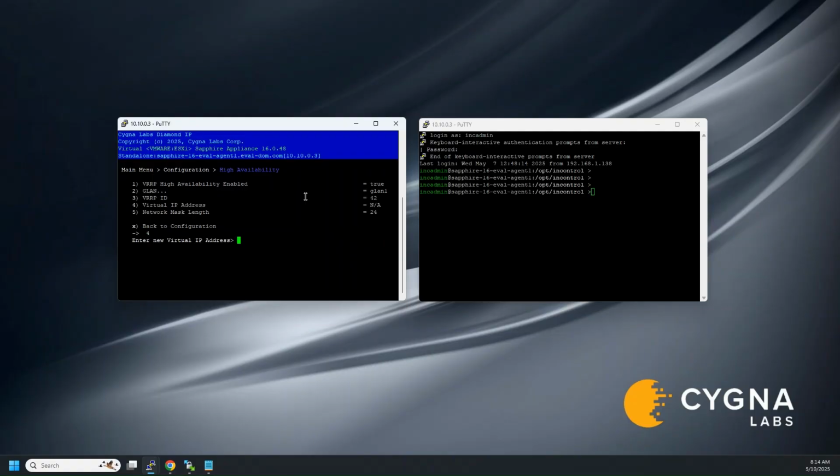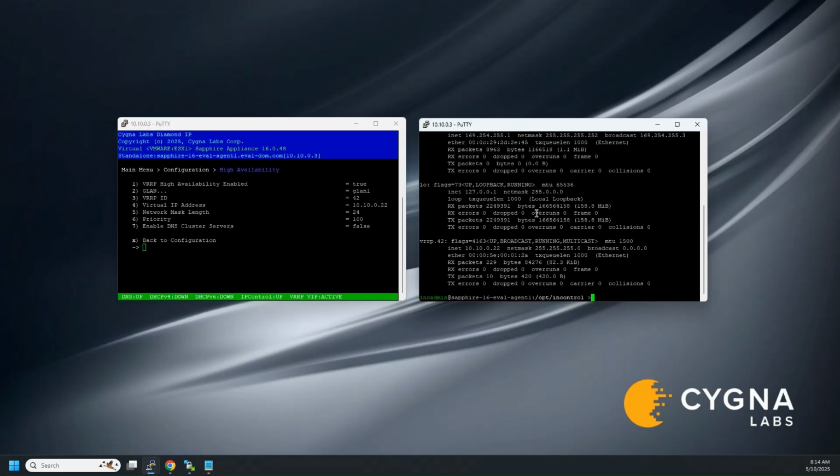So what we would then do is whenever we set this up, let's go ahead and do this here. Let's do 10.10.0.22. All right, and that will then open up our cluster server. So I now have a virtual IP and it created a VRP interface. And that VRP interface is VRRP.42. If I were to look at it, and I think I can here actually. Let's take a look. Yep, there it is. So here's my VRP, and that's my virtual IP address.